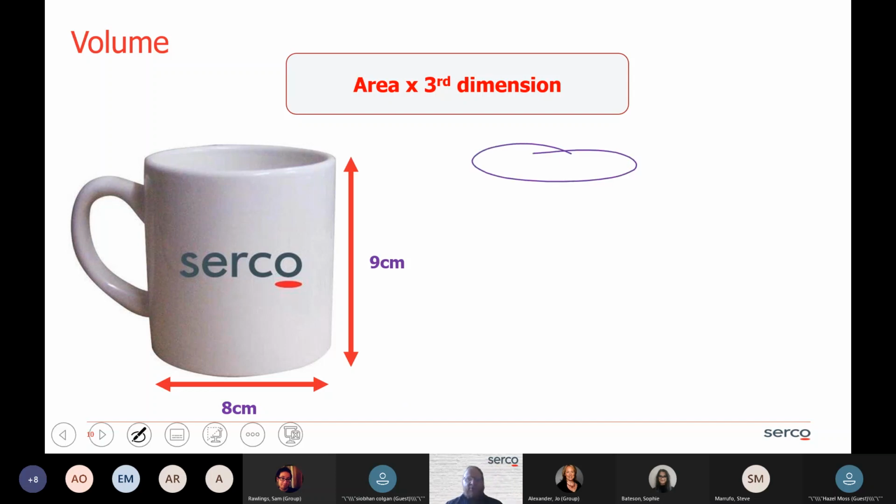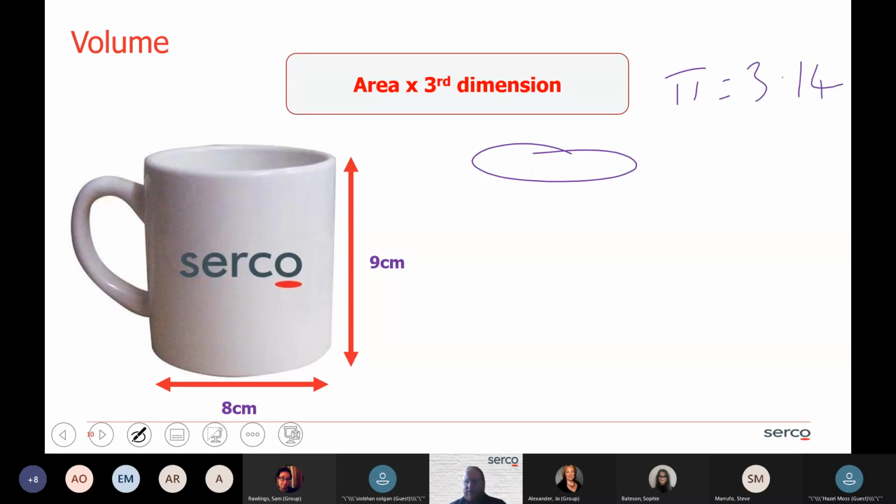The bottom of the cup is a circle, looks like that. And go on, we'll ask in the chat. Can anybody remind me how to work out the area of a circle? There were two formulas we talked about with circles earlier. Let's see if you remember the one for working out the area of a circle. It does involve radius and pi. There is something else we need to do. Pi is 3.14, which is good. We use this symbol for pi, which stands for 3.14.